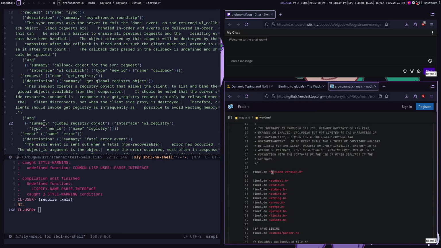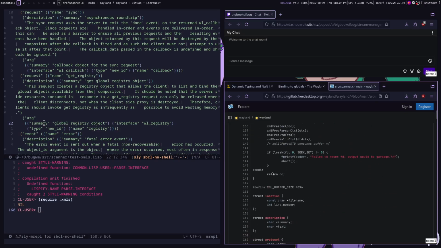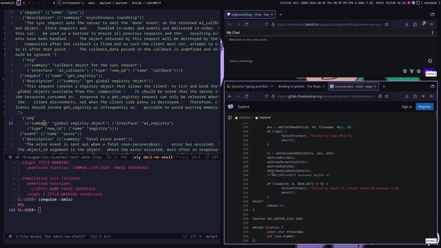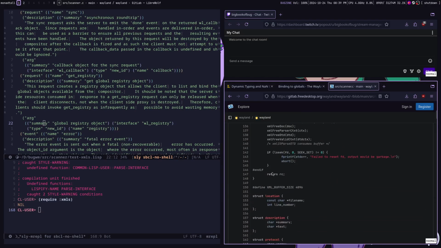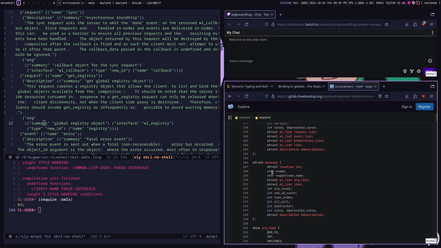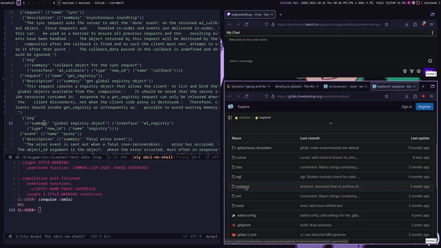But yeah, let's go back into the scanner, and we'll skip all of this because this is general XML parsing code. We don't need to worry about that too much just yet. But yeah, they define the different parts of the protocol as structs, which is nice because those do convert pretty cleanly to objects. Of course, some of the things that they define in the structs we don't have to worry about as much in terms of creating our objects, but here, let's go ahead and open a new tab again and hop back into the protocol.